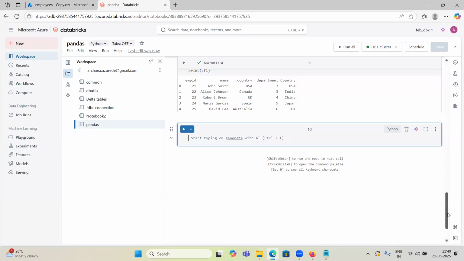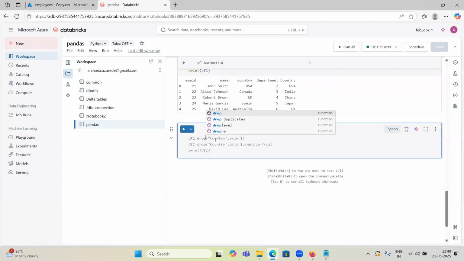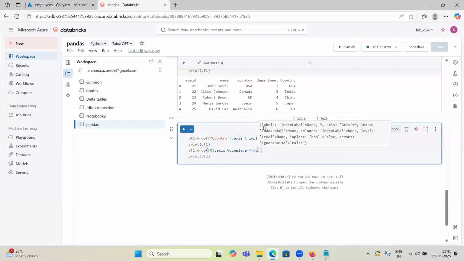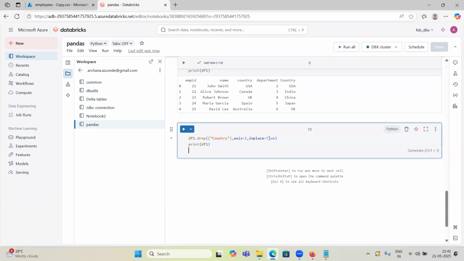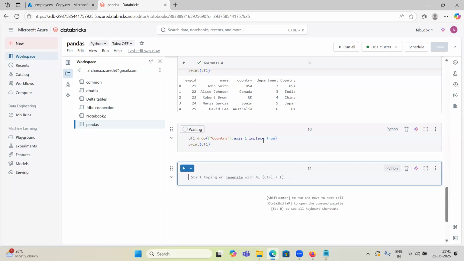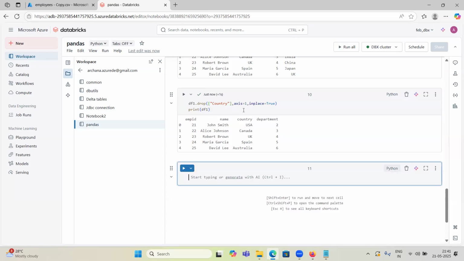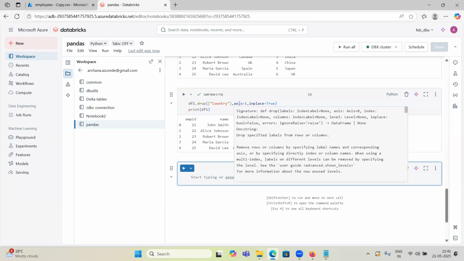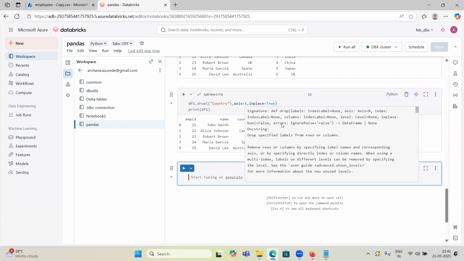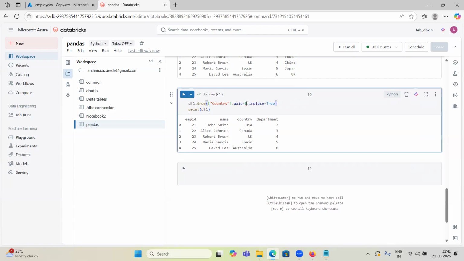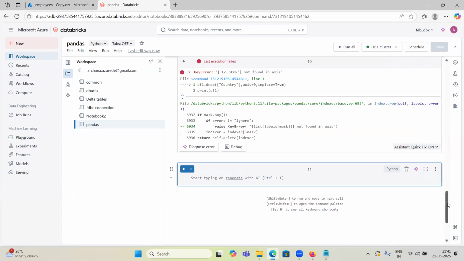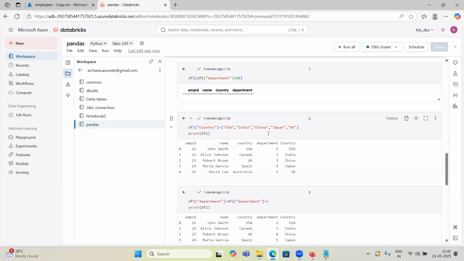Okay. How can we drop columns from the existing data frame? How can we drop the columns or rows? Let's see. You can use df1.drop and the column name. So we can give country. Okay, so here you can see the country column has been removed. What is this axis? Axis equal to 0, index. If I give axis equal to 0, it will throw me an error because it is not there, right? Let me run this one again.